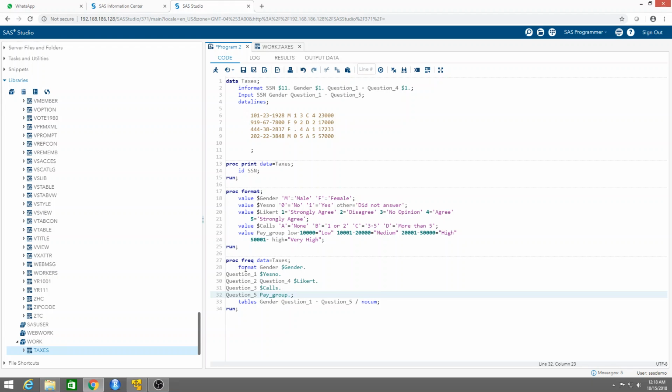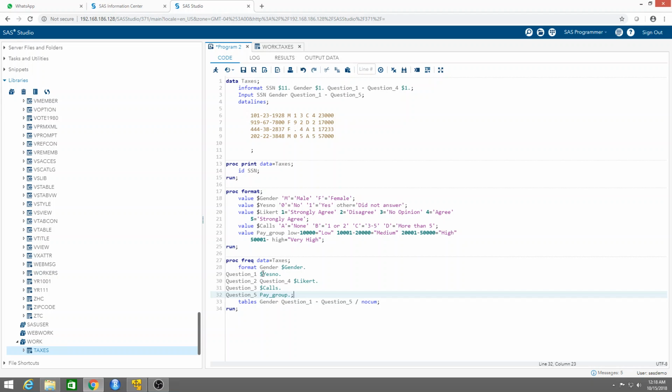And then we're saying to SAS, okay, format. What format are we going to use? Well, for the gender variable, which is this one here, we're going to use the gender format, which will change M to the word male and F to the word female.